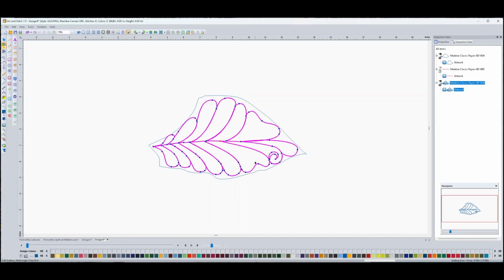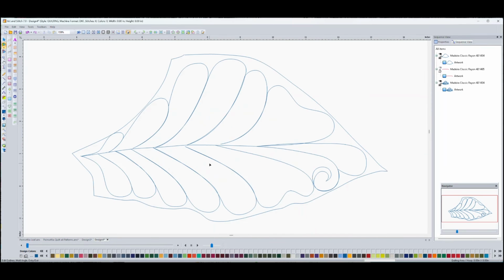Okay, I don't think it looks terrible. I think we could probably work on it a lot more and refine it some more and make it look better. It's up to you what you want to do, but this is basically how you would do it.